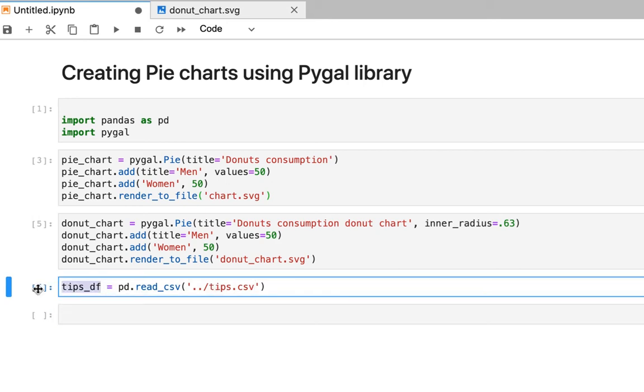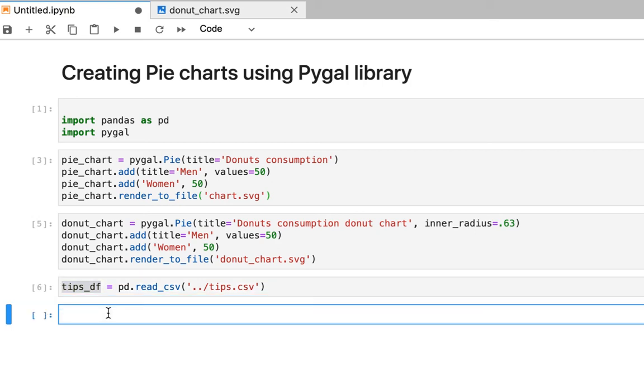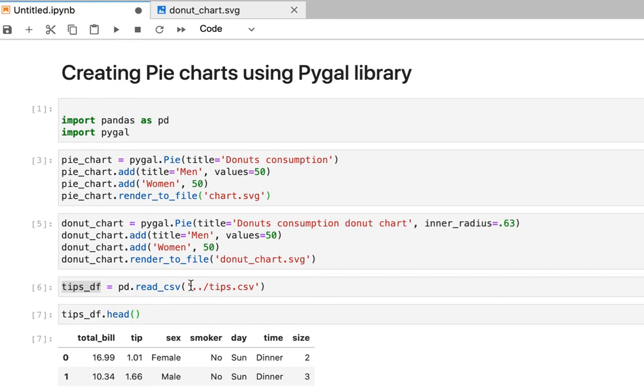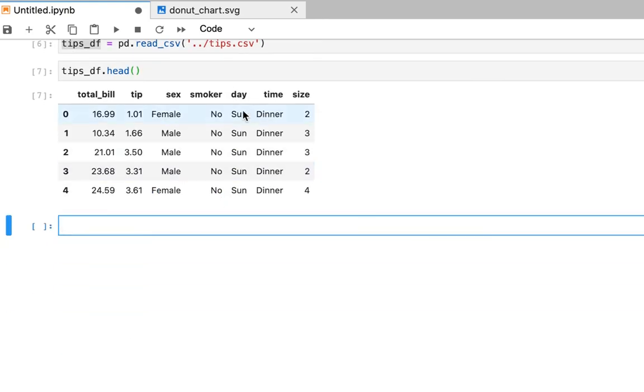So if this is the first video watching this series, I'll just do this for you, show what is in the data set. Okay. Now what we want to do is, I want to know what percentage of tips is gotten on different days of the week, right? So we have this day over here.